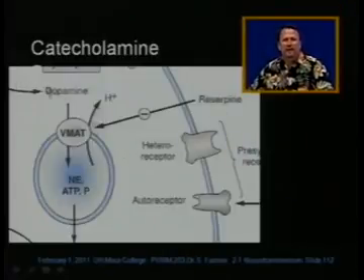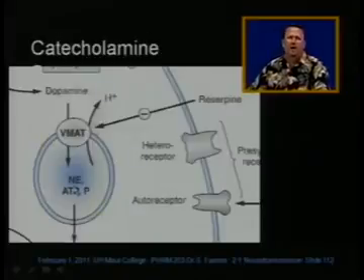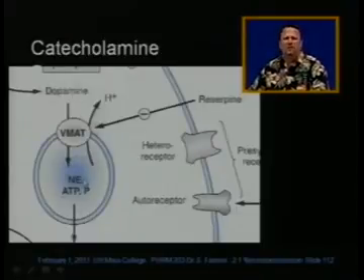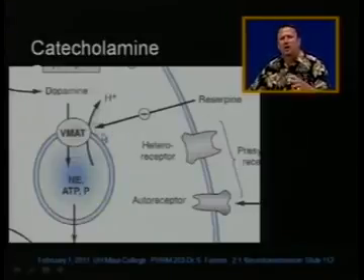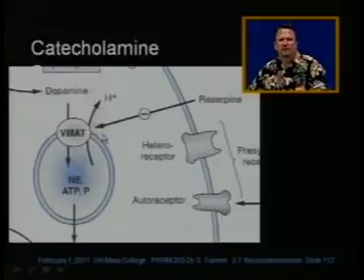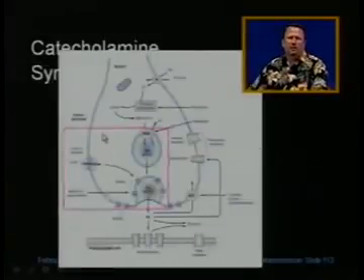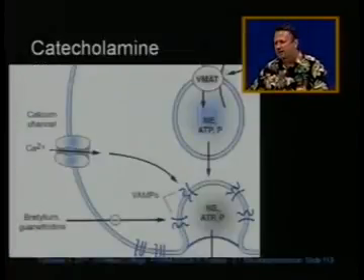Catecholamines are part of your sympathetic nervous system, your adrenaline system, that make heart rate and blood pressure go up. And if we can prevent catecholamines from even getting into the vesicles, then we can lower blood pressure and heart rate. Reserpine prevents the catecholamine from getting into the vesicle, and so that's why I wanted you to see this picture right here. Again, we have another strategy to decrease nerve function. We'll take a look at that part of the slide right there.